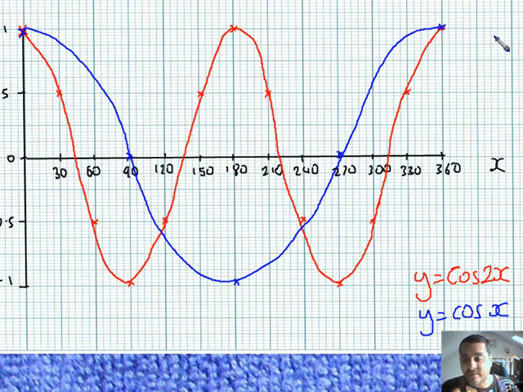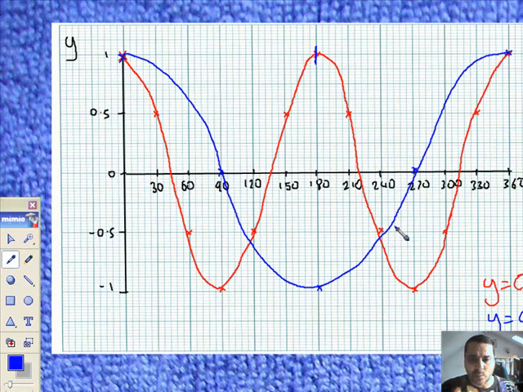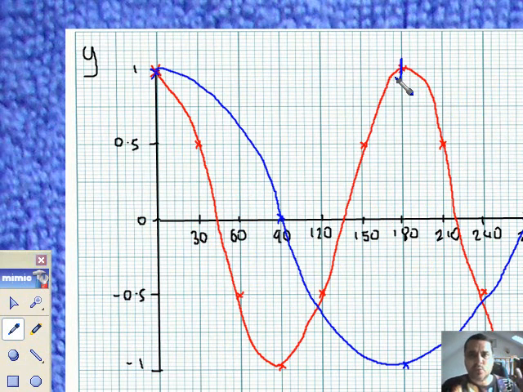So that's one wave, the blue one, y equals cos x. Look at the red one. A quarter, a quarter, a quarter, a quarter, and stop. So for y equals cos x, we have one complete wave from 0 to 360, but for cos 2x we have one complete wave for only 180. And it stops there. So it's like it's been squashed a bit. The graph has been transformed, and we will come on to transformation of graphs in the last section of this book.